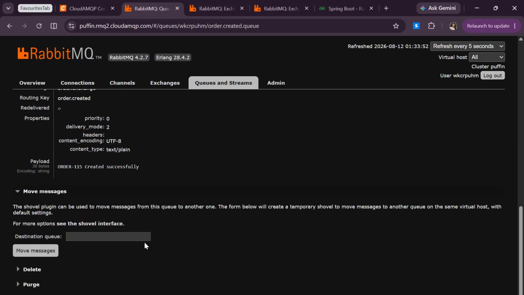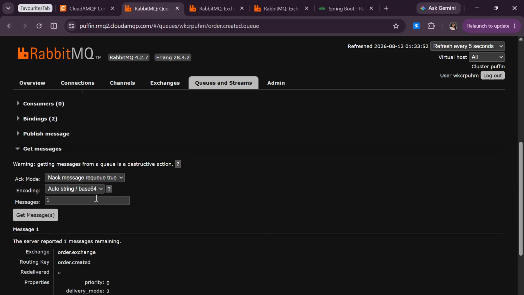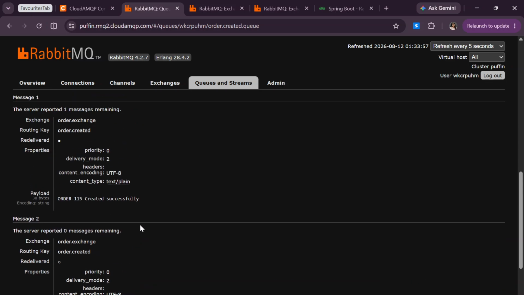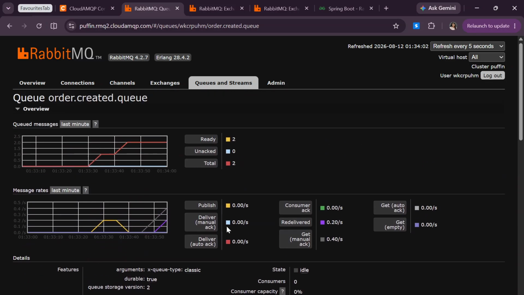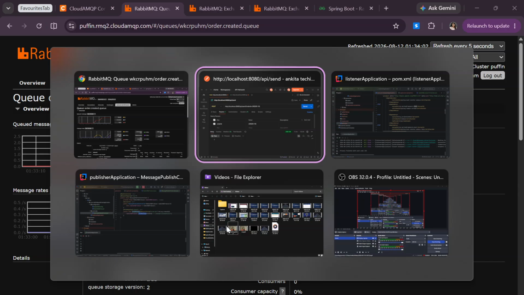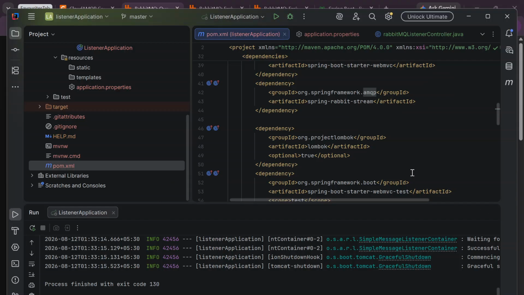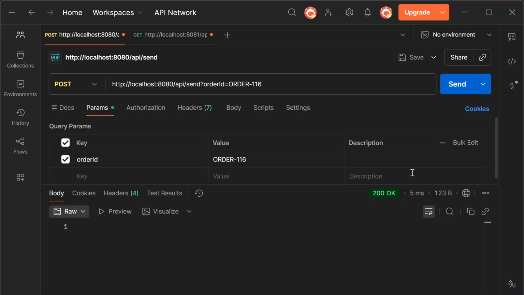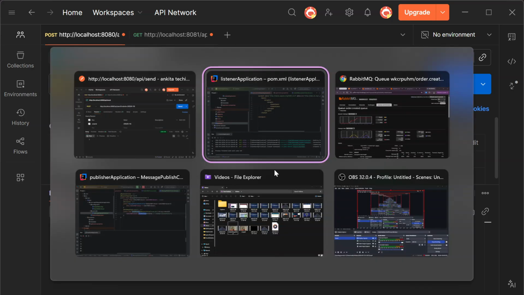We have 115 and 116. Two messages are stored in the queue because the listener service is down. So this is the complete flow of how RabbitMQ setup and configuration will work. I'll post it. That's all. Thank you.